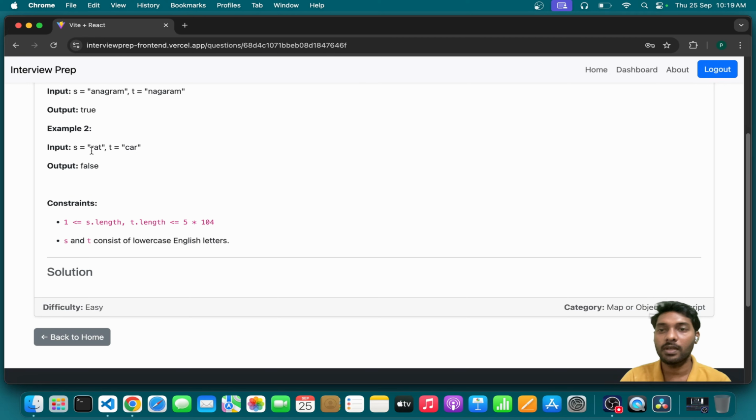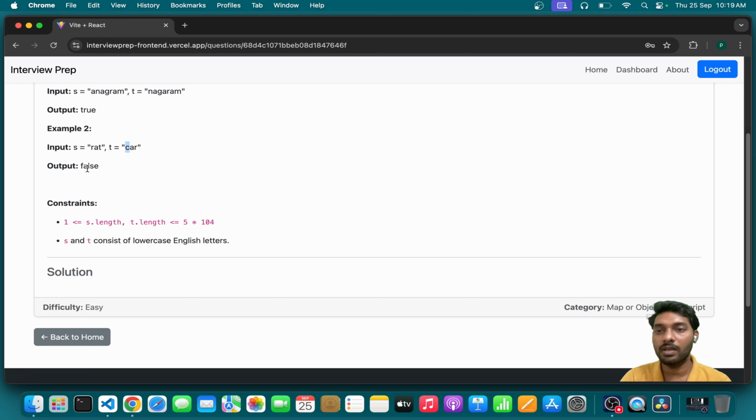If you closely look at example 2, we have rat and car as two words, S and T. So rat, R-A-T. Here we are missing T. Otherwise, the same characters in T are also present in S. Because of this extra C character, we don't have this in string 1, or this T we don't have in string 2.